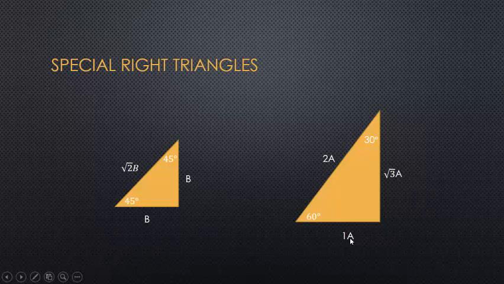And so my short side would be 1/2 square root of 3 over 2. If I wanted the hypotenuse to be 1 here, for the B, then I would need B to be 1 over the square root of 2, or sometimes we call that the square root of 2 over 2. So for the 45, 45, 90, I have this ratio, and for the 30, 60, 90, I have this one.